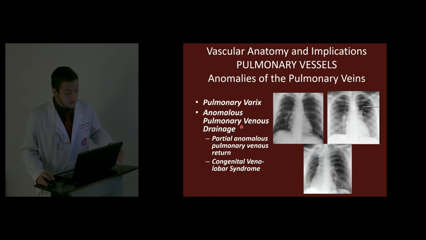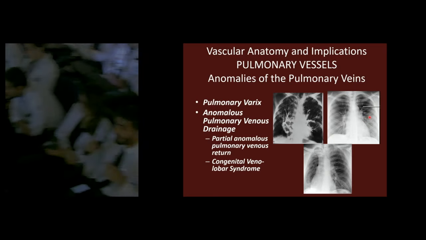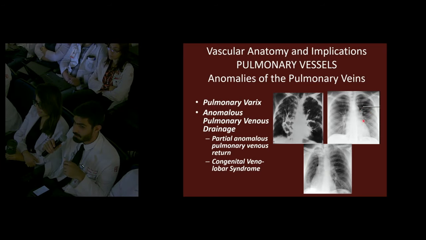Besides the variants of the anatomy, we could have pulmonary varix, like in this example, represented as a simple pulmonary nodule that after an arterial phase shows the enlargement of a segment of the pulmonary vein, or we can see an opacity in the aortopulmonary window that has three different possibilities. Anyone know what the three different possibilities are? Dr. Javier just said it. Okay, it could be a vascular abnormality. Yes. It could be a mass. Okay.